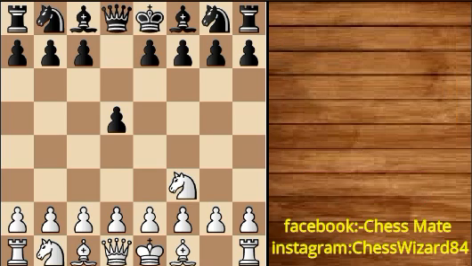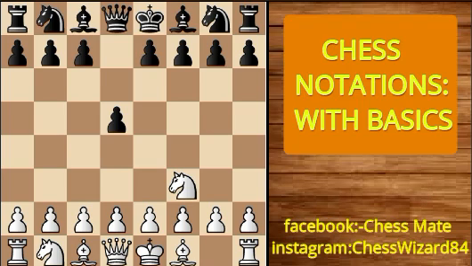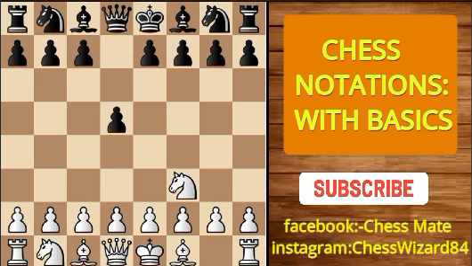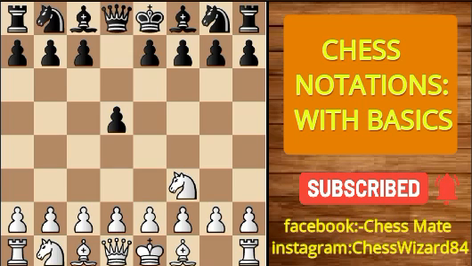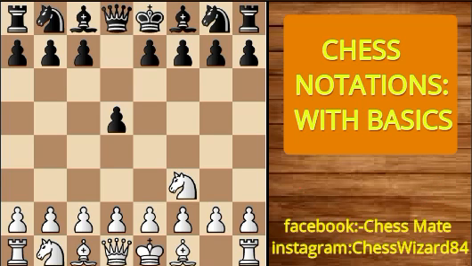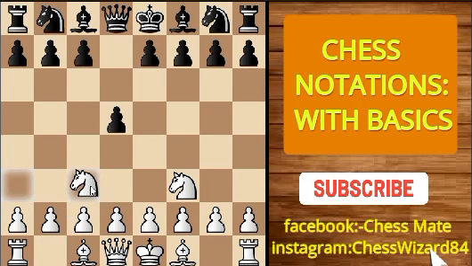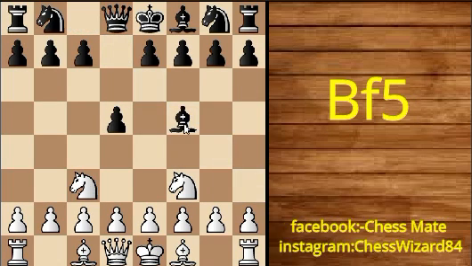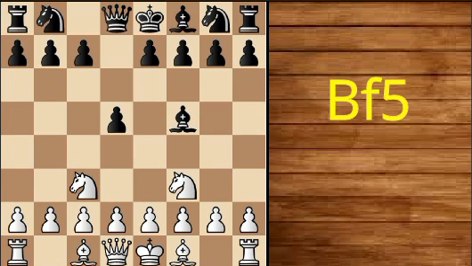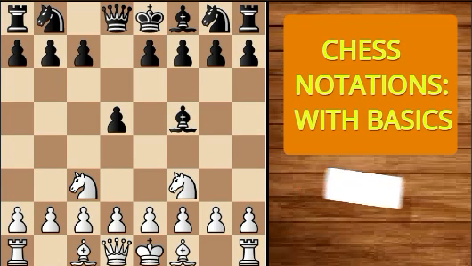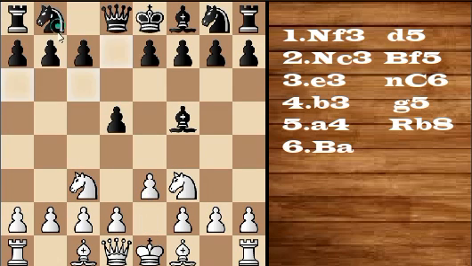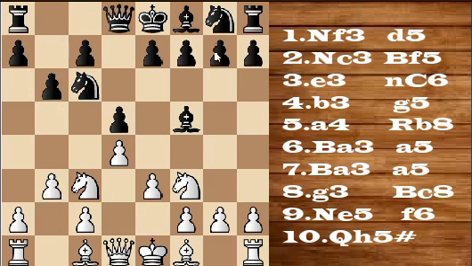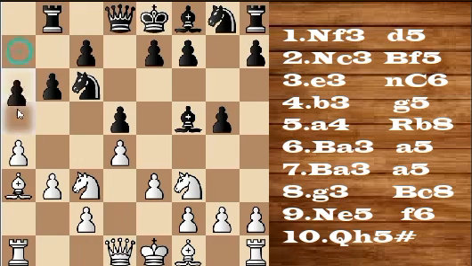Now say, for example, black plays this move, then how will we write this? Yes, it will be written as d5. As I mentioned earlier, there is no letter for the pawn. And since the square it moves to is on the D file and 5th rank, therefore, we write this move as d5 only. Similarly, this move will be written as Nc3, which means knight has moved to c3. And this one will be written as Bf5, which means the bishop has moved to the f5 square. As you can see, for every move, we first write down white's move followed by black's move. We keep doing this till the end of the game, and this is how we can record all the moves in a game of chess.